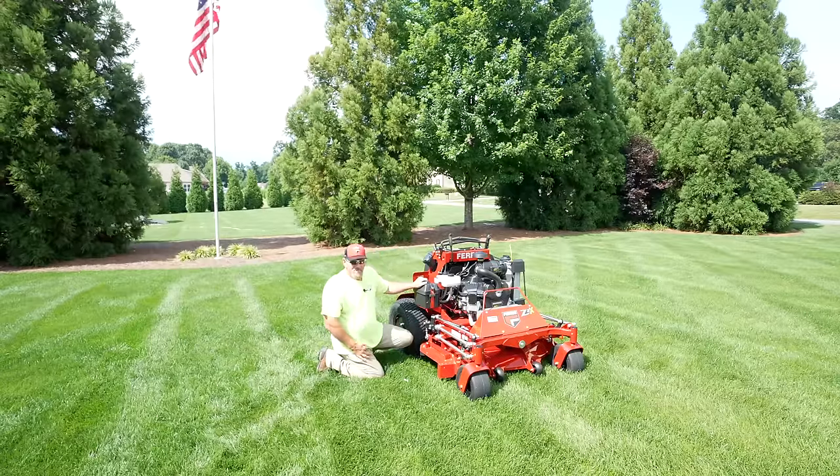Now the fuel tank, really don't get a score. There's really no way to score that, but here's your fuel cap right here, and the fuel tank is dead center. I like it one or two ways, either dual tanks on each side, so that you have more capacity and the weight is evenly distributed, or the middle tank is not bad, as long as it's a pretty good size tank. And so that one's in the middle. I have no idea what the volume is on it. You have to look on their website and see that for yourself.